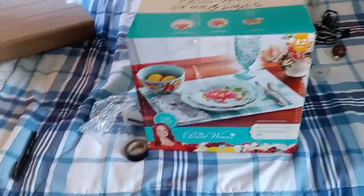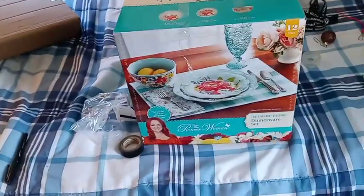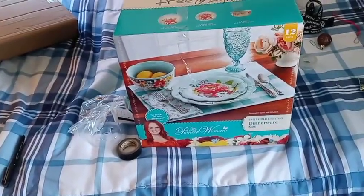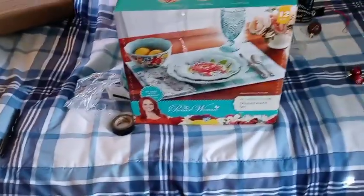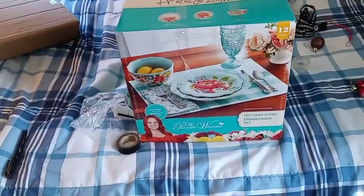Well, there you have it, everybody. There is my Christmas lights and my Christmas tree, and it is going to be taken out to the shed where it will stay until Christmas 2024.